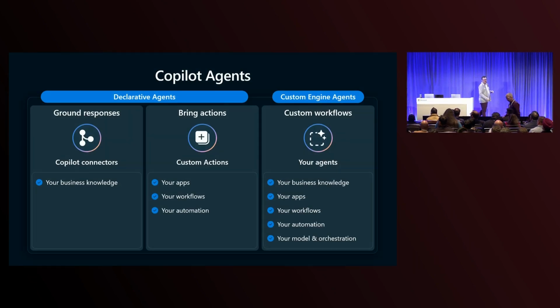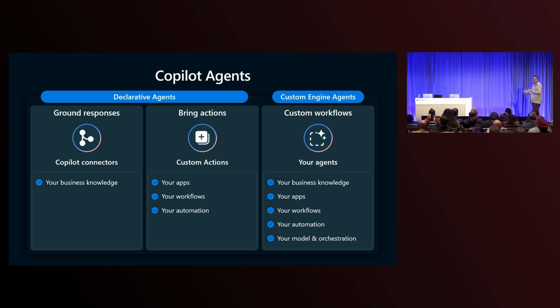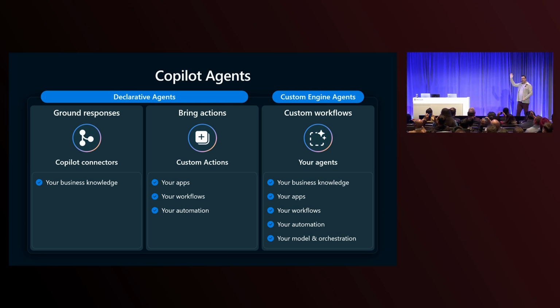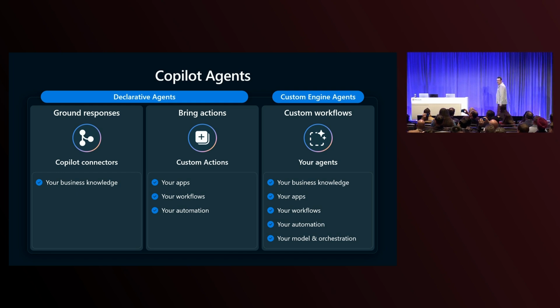So I want to now focus on one topic that you might have heard about this week. It's about agents. Have you heard about agents? No hands raised. That's good. So today we want to focus on that, on agents, and how they're really providing critical value for your users in the Microsoft 365 Copilot world.